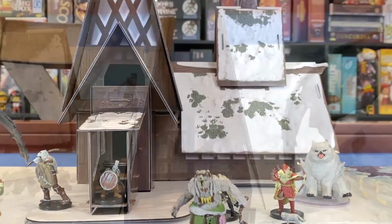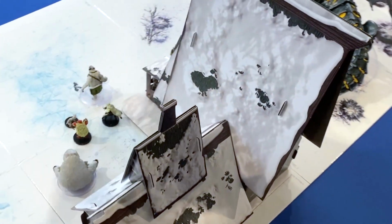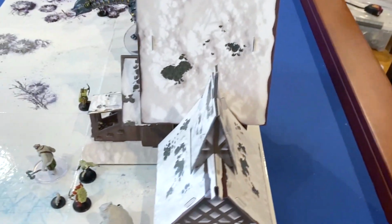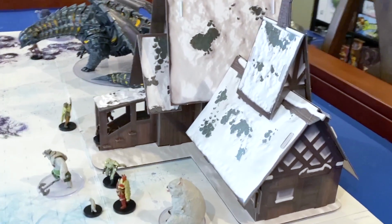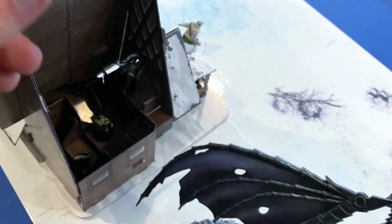The cardboard is high quality and should last you for a good long time. I think you'll be able to deconstruct it and reconstruct it many times without noticing much wear and tear if you're reasonably gentle with it. It is, of course, the correct scale for our miniatures as well. The roofs are removable with a decent amount of playable space inside, though not really a lot of room for furniture scatter terrain as the interiors have a lot going on already.